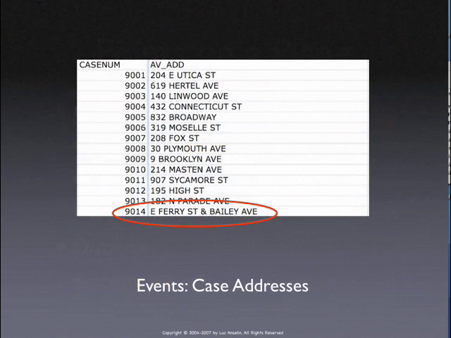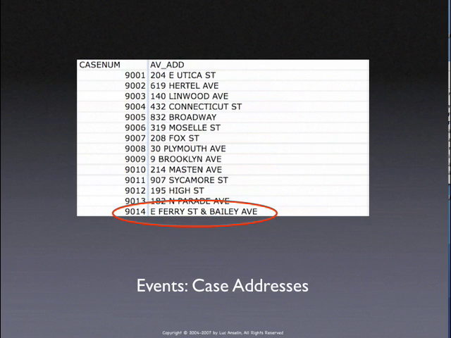I'll be using an example throughout, which is actually a real example of criminological data dealing with homicide locations in Buffalo, New York in the 90s. It's a 10-year period. And what I wanted to show you is how one actually gets that, and also some problems. We talked the first lecture about geocoding, and so the point of departure here too is geocoding. So you start with a record of case numbers and addresses where all these homicides happened. And then those get translated and turned into latitude, longitude coordinates.